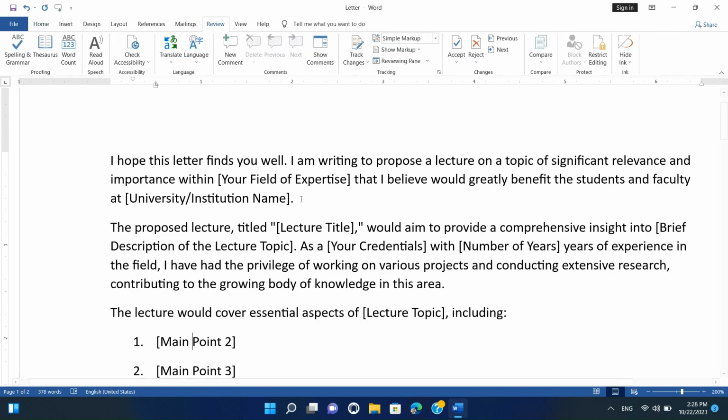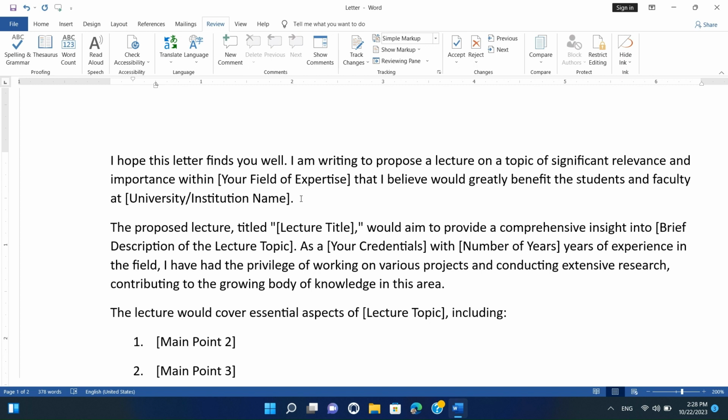How to use Microsoft Word's Read Aloud feature. 1. Introduction. The Read Aloud feature in Microsoft Word is a powerful tool that allows you to have your documents read aloud to you. This can be incredibly useful for tasks like proofreading, multitasking, or enhancing comprehension and learning. In this tutorial, we'll walk you through the steps to use the Read Aloud feature in Microsoft Word.